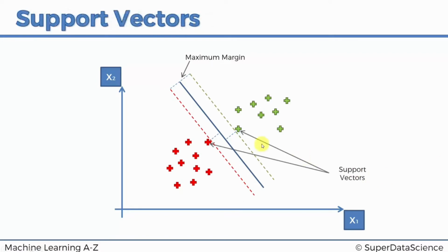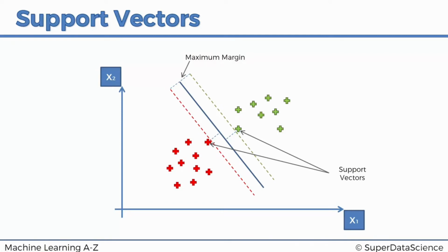And these 2 points are actually called the support vectors. Why they're called vectors we'll also find out in a second, but basically these 2 points are supporting this whole algorithm. So even if you get rid of all the rest of the points, nothing will change. The algorithm will be exactly the same. So these other points, they don't contribute to the result of the algorithm. Only these 2 points are contributing, and therefore they're called the supporting vectors.